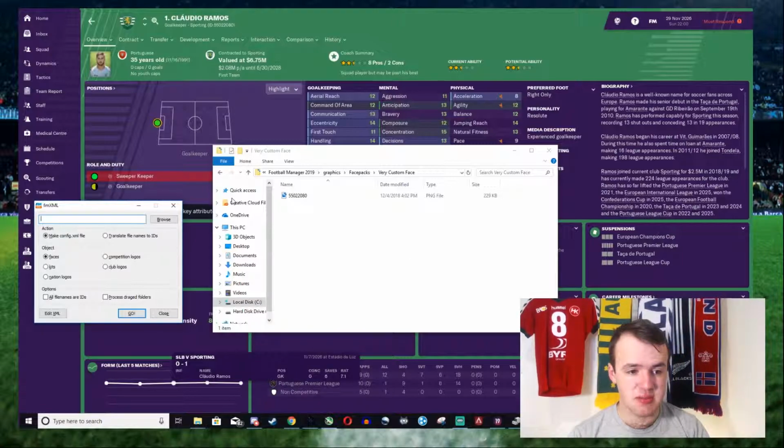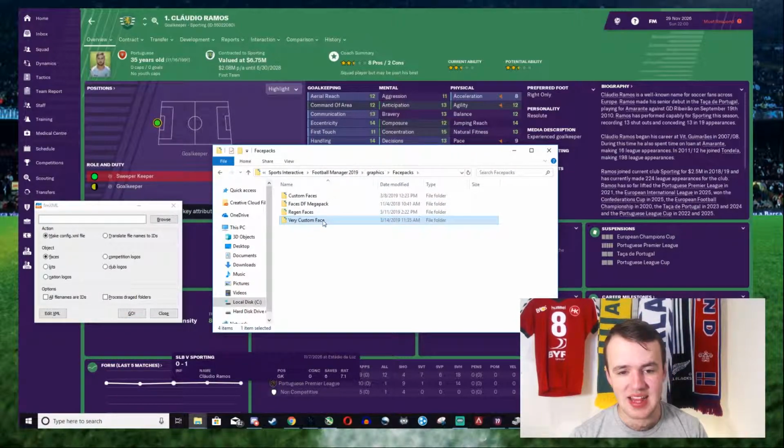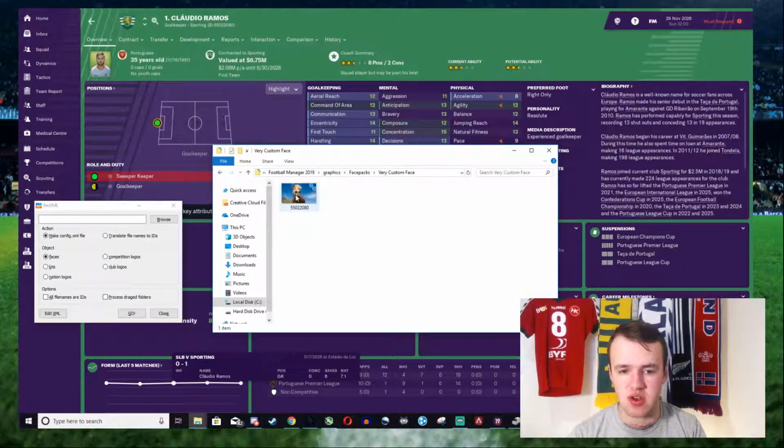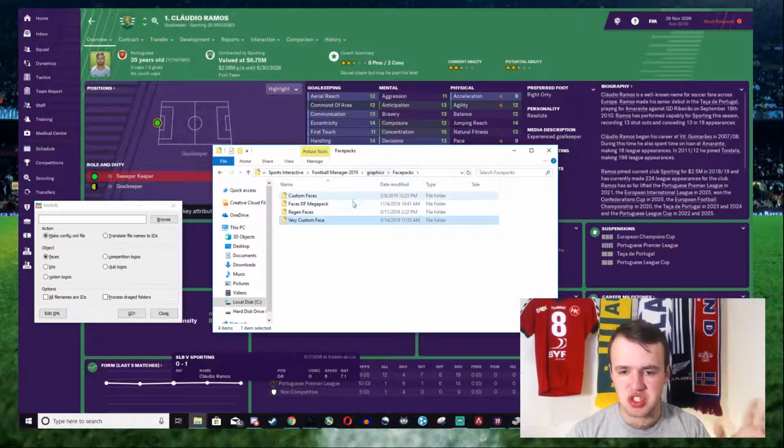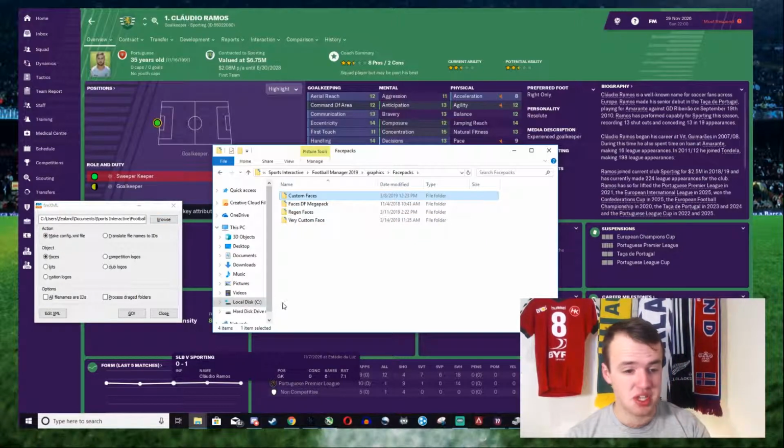Right, so FMXML, here's what you need to do to get the game to recognize your folders. You have to go back and take your very custom face pack. One step back from where the faces are is typically a good way to go. So go back to just your face packs in general. You can drag it. You can also go through the browser, but who wants to be a loser, right? So that way is much faster.